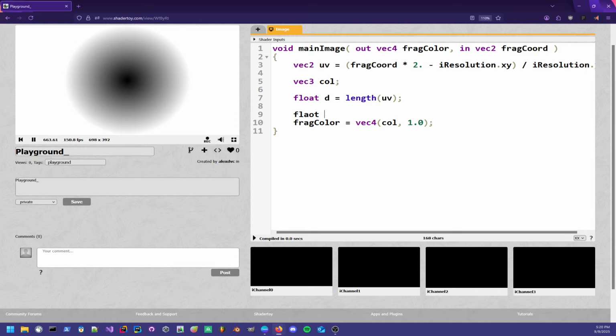It's float, not float3. It's kind of tricky until you think about what sine is doing. We want our mask to be normalized, and sine returns normalized values. It's great. So we're going to pass in our distance.